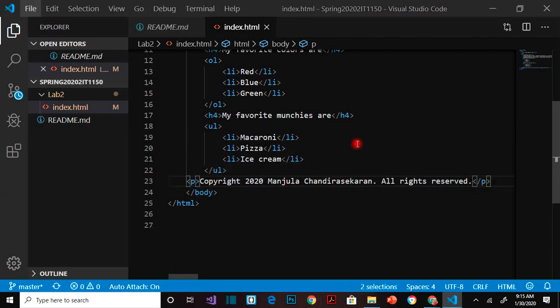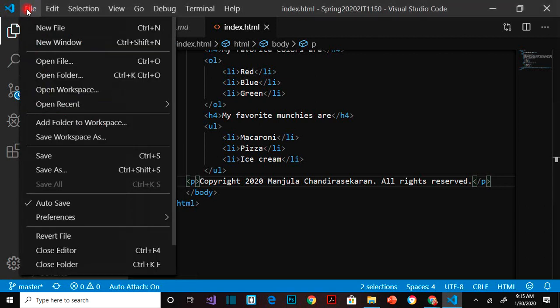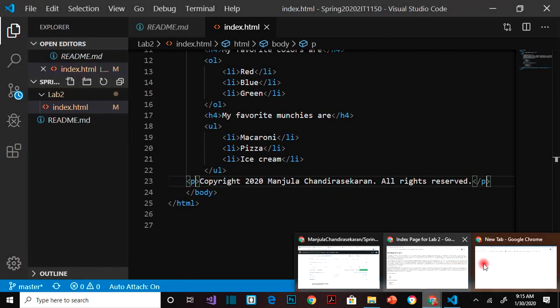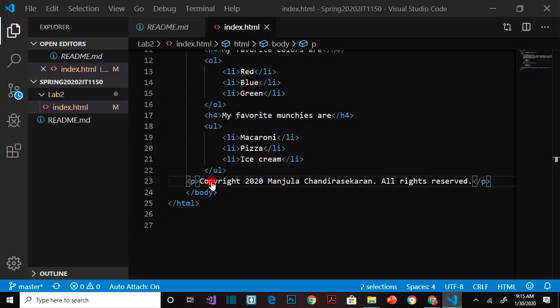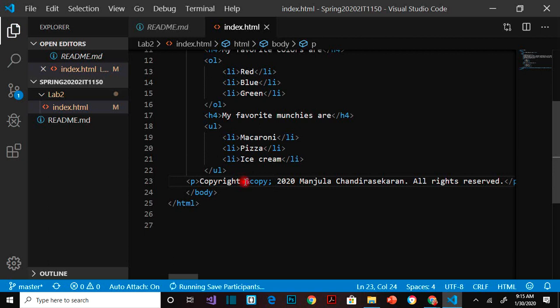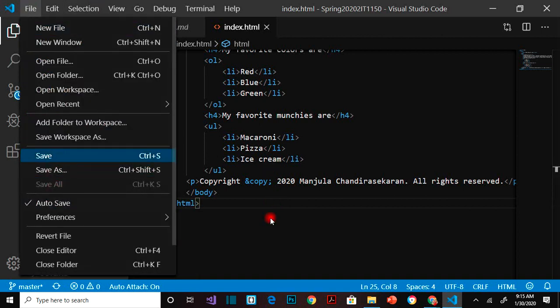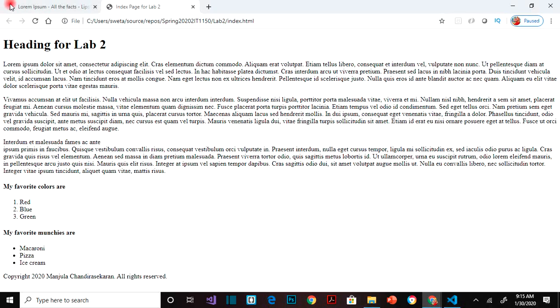Let's render this. There's nothing special about it yet. So let's refresh this page. See? Okay, so that looks all good, right? But what it is missing is that little copyright symbol. So I want that little symbol with a circle in it. So when I want that, wherever I want it, I would say this particular term, this combination gives me that circle. Let's test this and make sure that it indeed gives me that circle.